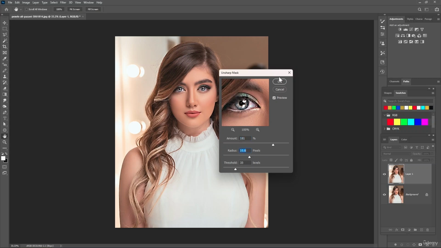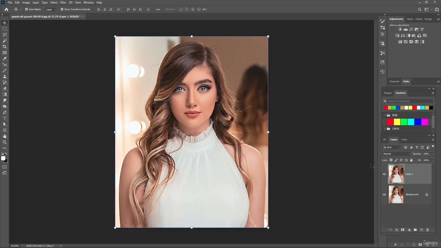Then hit OK. So here we have the picture, and I can show the previous and the result after we use the Unsharp Mask. So here we got it.